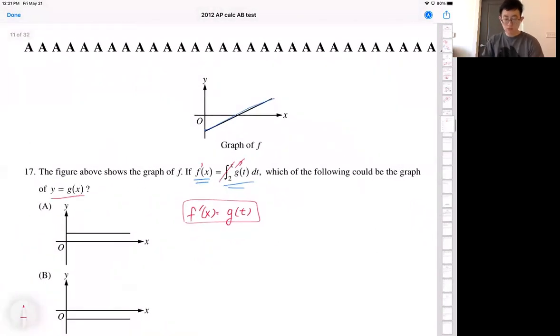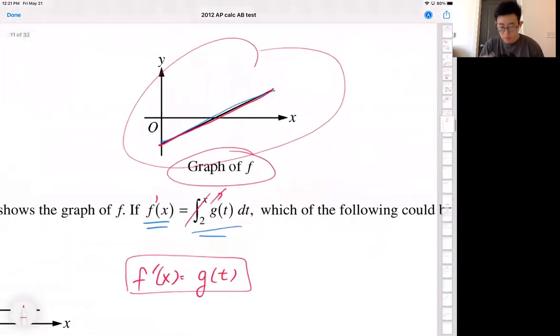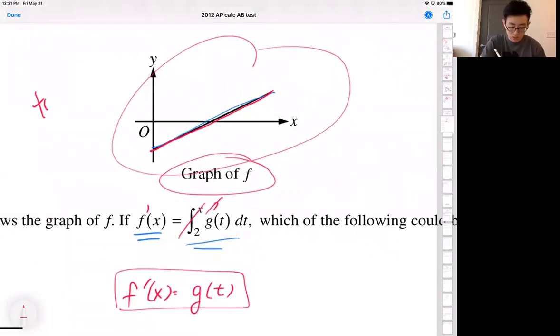So which of the following can be the equation of the graph of g of x? All that means is if this is the graph of f, the derivative of this graph should be your answer. Notice how this is a single line. It's a linear function and the slope is positive. So no matter where you go, remember the derivative in terms of a graph is the tangent line. So you want to look for tangent lines of this function. Tangent line at that point, well, that looks like that.